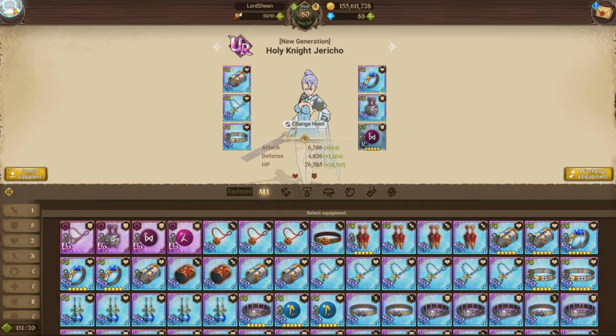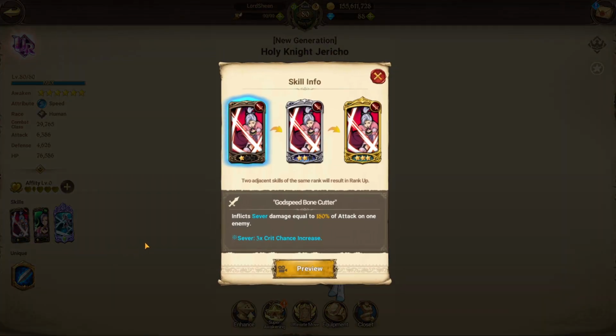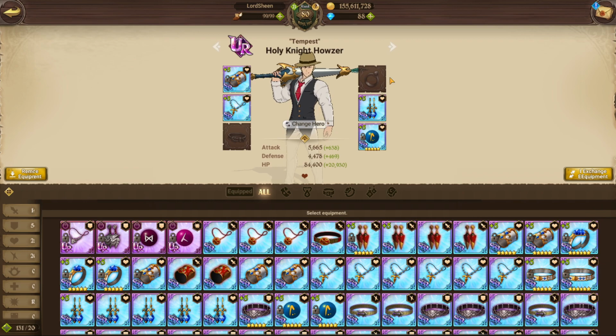Gosh, they all look the same. Blue Jericho, attack crit damage, man. She crits so often with her crit chance card. So I definitely say attack crit damage. You will need someone to taunt, though, to hide her from the one.